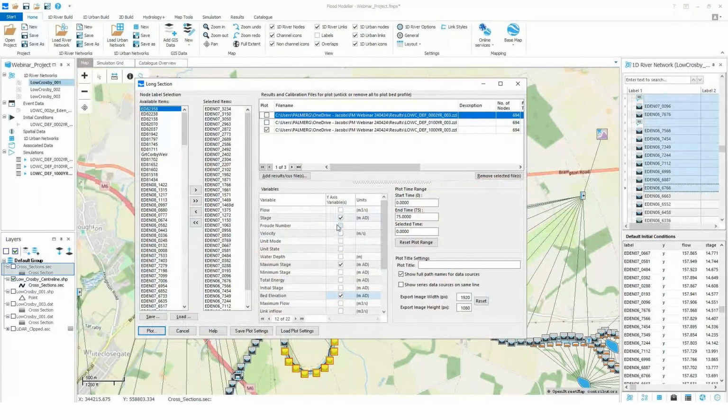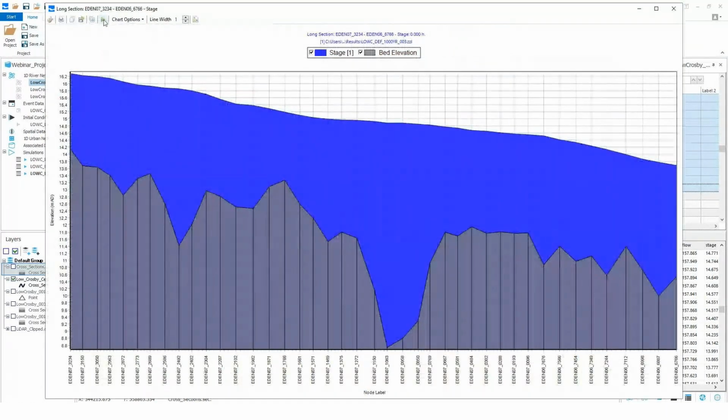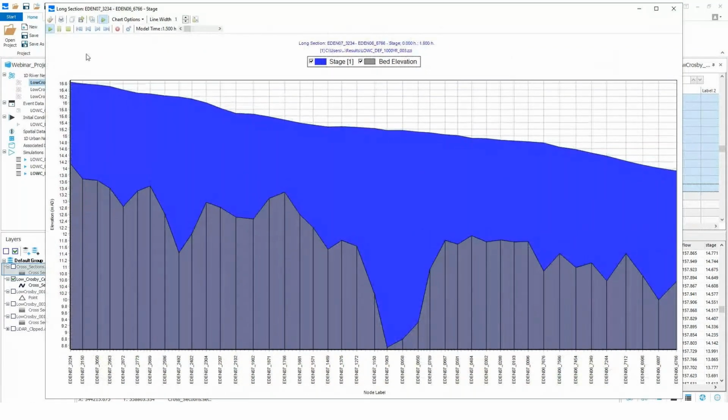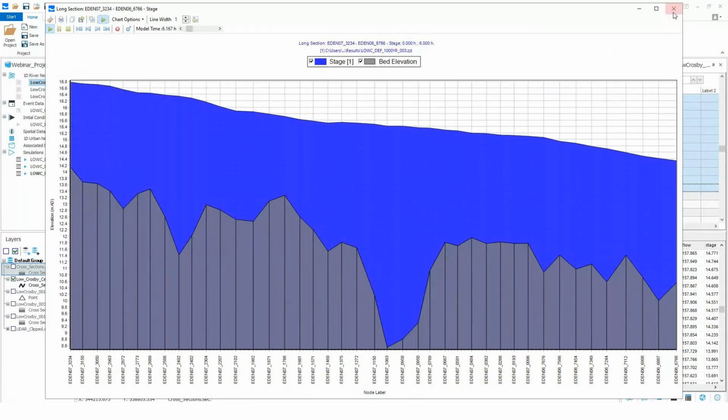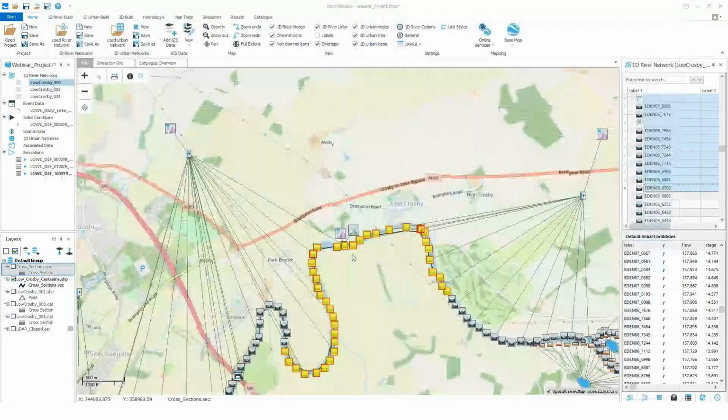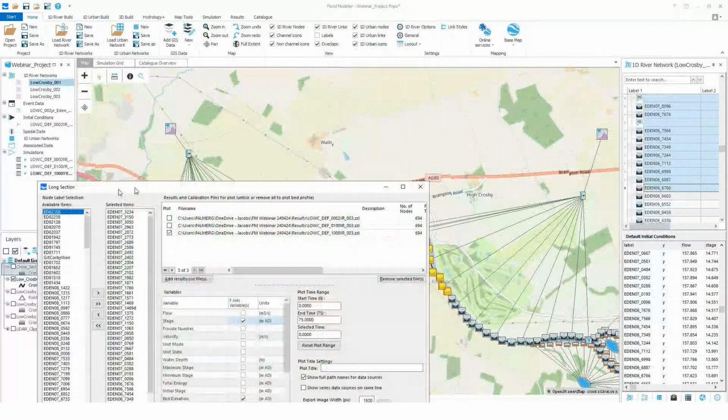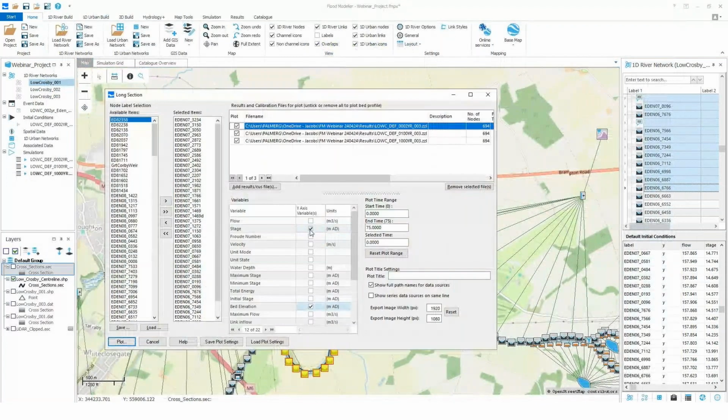You'll see you've got the same options as for the time series. If we choose to plot that, you can play that through as an animation. And similarly to the cross sections, you can also plot the maximum water level for all of your events, and that's really helpful for checking stacking up.